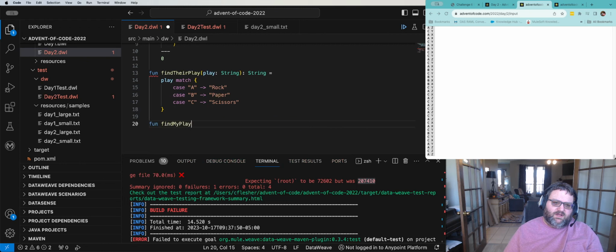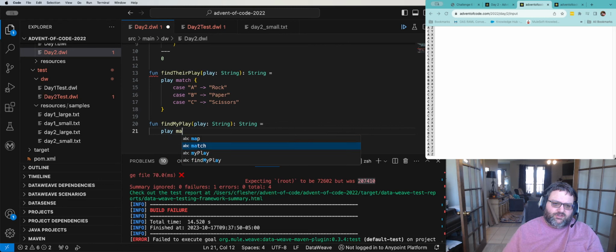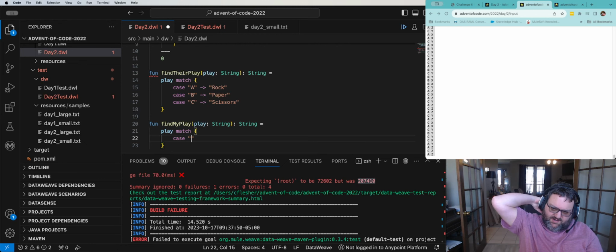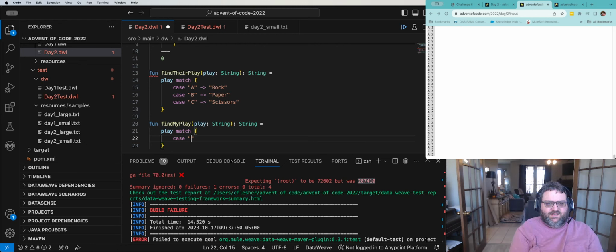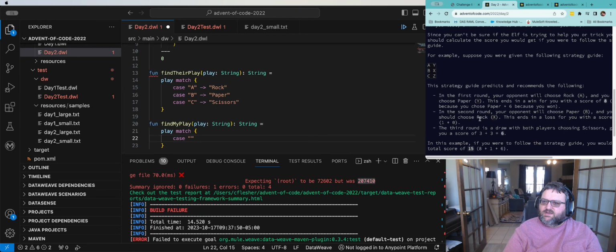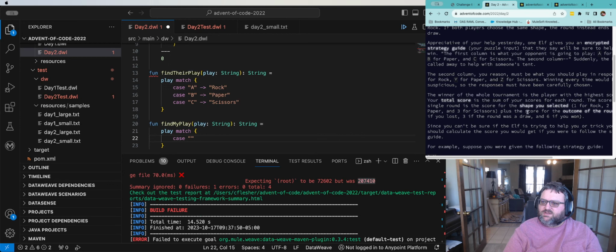Find my play, string. It's going to also return a string, right? Play match, case, and this is XYZ, right? XYZ, yes. And let's see.